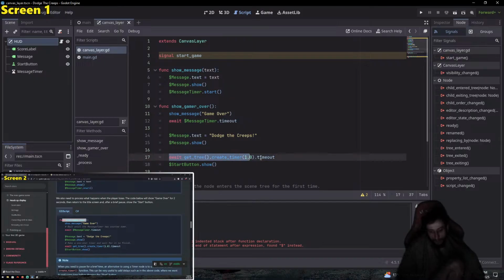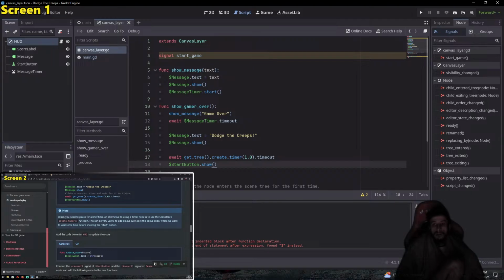Okay, so we create a timer of 1 second and wait for the timeout. And then we show the start button. To pause for a brief time, alternatively use a timer, using the get_tree().create_timer function. This can be very useful to add delays to the code.